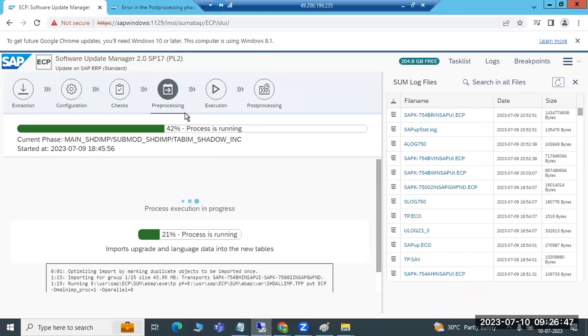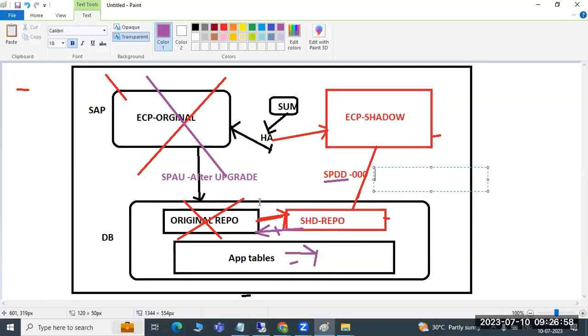Then our pre-processing is done. Then we can perform the SPDD, SPAU. After that, at night hours, just click on the next button, the system will be stopped. Then data will be copied for the upgrade. Why? Because up to this point, the original system data and the shadow system data are the same. Then some tool will start upgrading this data. Which data? The shadow system will be upgraded, so that your lower version is the original and the shadow is the higher version. Then you log into the shadow system, verify all the patches, perform the SPDD data dictionary adjustments, everything. Then when you confirm it, the upgraded data will be copied back to the main system.